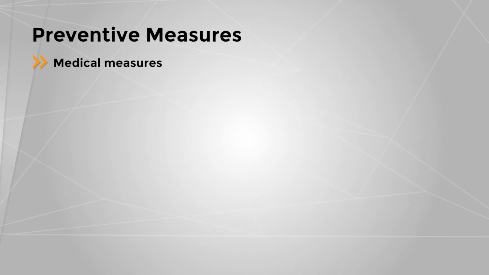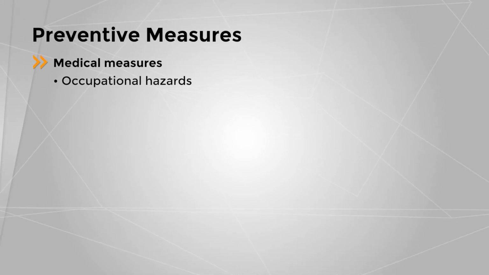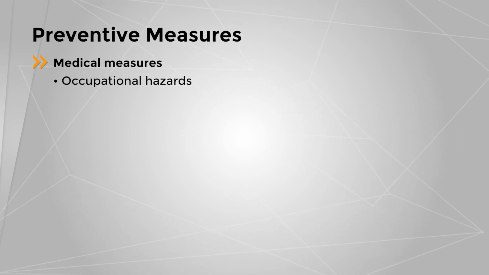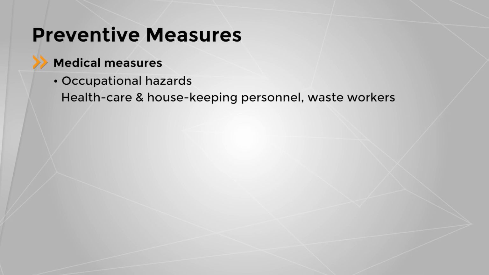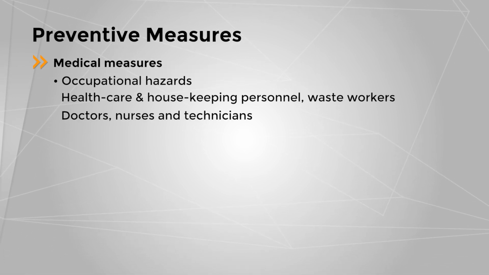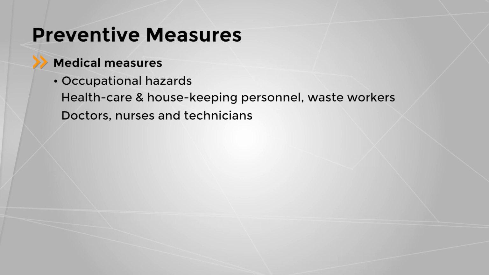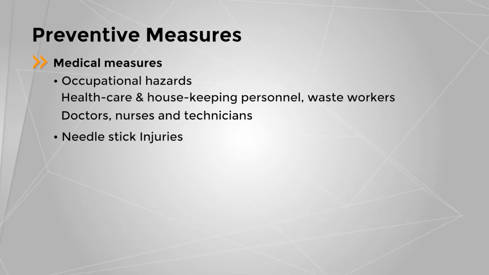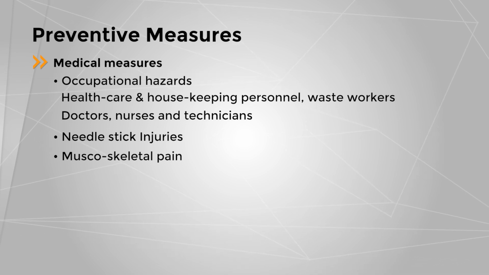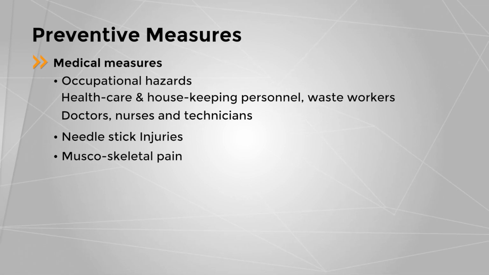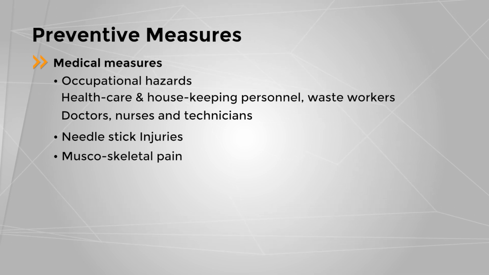Very often in case of any occupational hazard, the first response is that we rush immediately to the hospitals, and we realize who the people at maximum risk are. The maximum people at risk are healthcare and housekeeping personnel and waste workers, doctors, nurses and technicians. They are constantly at risk because of various injuries, that is needle stick injury, musculoskeletal pain. We have seen nurses working in very odd postures, where for putting up injections or drips and other efforts at reviving and curing the patient, the postural conditions of the nurses are extremely harmful to their body.